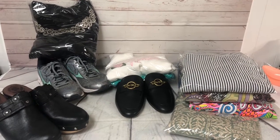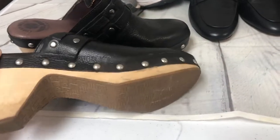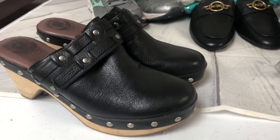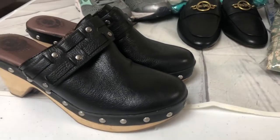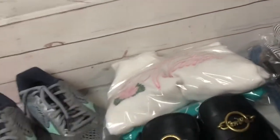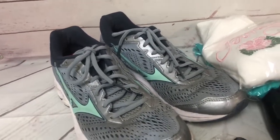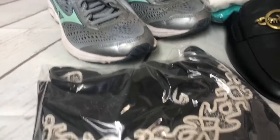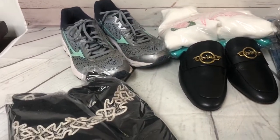Next we have more clothing and shoe items. This pair of Lucky Brand black leather clogs — I paid around eight dollars and had them for a long time, season is over for them now — I went ahead and sold for $15 plus shipping on eBay. Then a Poshmark bundle: Brooks sneakers I got at a consignment sidewalk sale for $2 and a Free People long-sleeve dress I've had for a bit. Those sold together for $40.